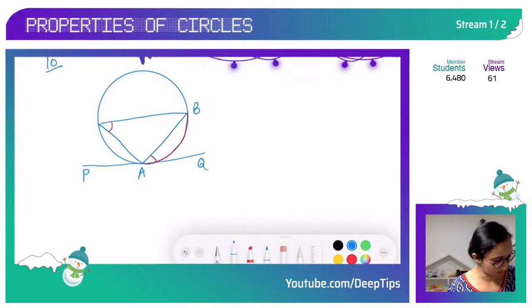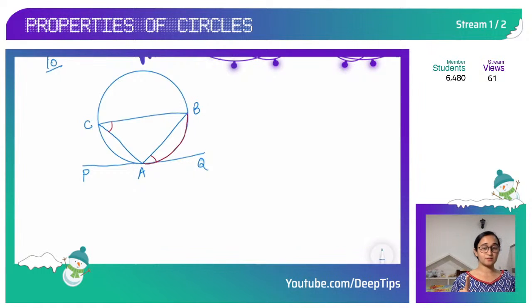So this is the first point in this theorem, that the angle between a tangent and a chord through the point of contact is equal to the angle in the alternate segment. Now see, for an angle in the minor segment, the alternate angle will be in the major segment, correct? So if my BAQ is in the minor segment, pay attention here, the alternate segment is the remaining major segment, the bigger part. So angle ACB in the major segment, which is subtended by the same chord, will be equal to BAQ, correct?